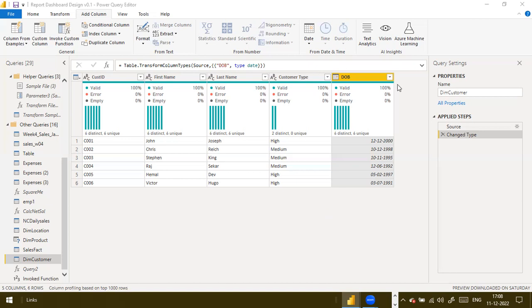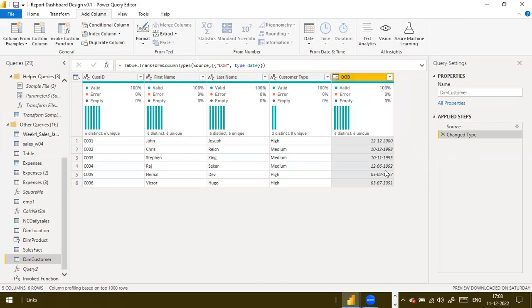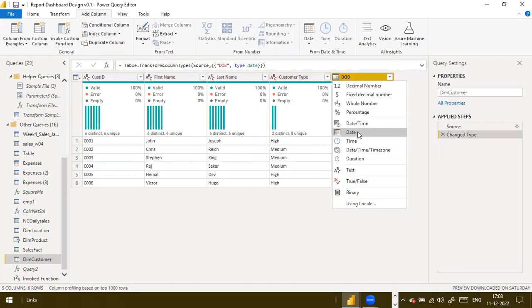Fine. So the next thing, look here, I just converted the date time. Here you don't need the time, right? So the date time data type is not applicable for the date of birth. All we need is the date of birth. We don't need that much granular detail, which date, which month, which year, which time, which minute, which second. We don't need the time, minute, second. Hence, I converted it to the date data type.